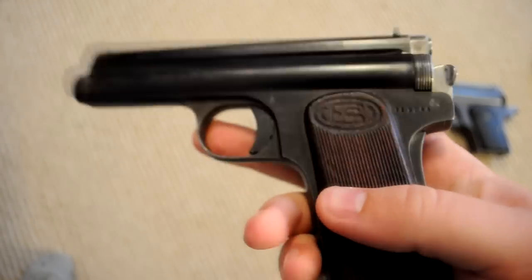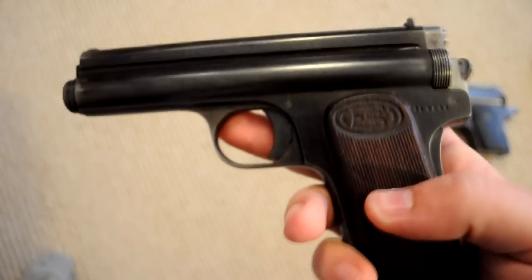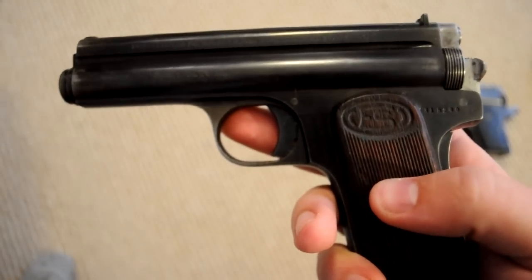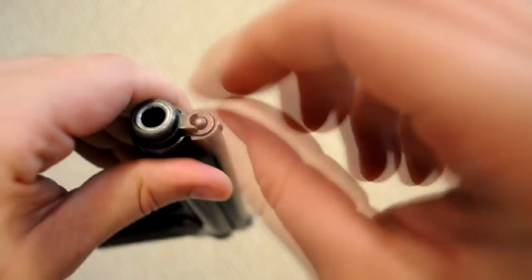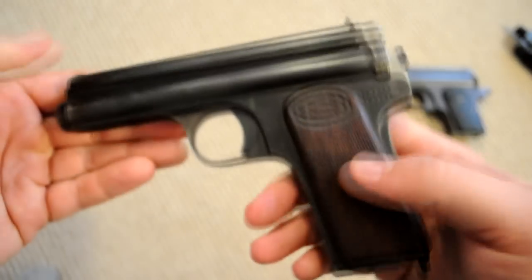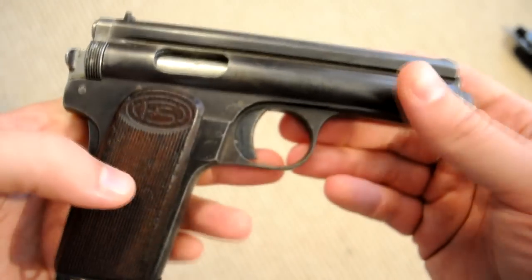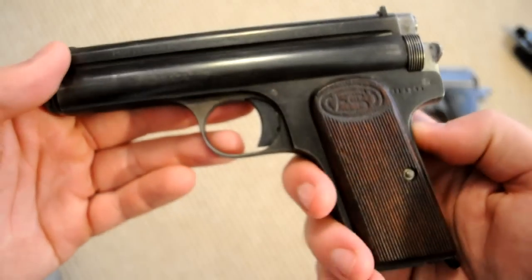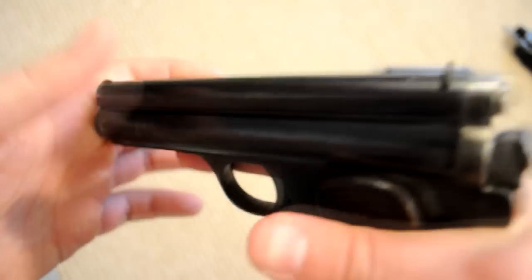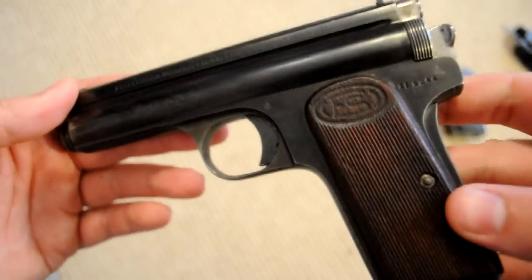My main criticism of this gun is how hard it is to take apart and put back together. There's a really good video online by a guy named Angry Gun Nerd that's pretty thorough on how to take it apart, but it's just really tedious and annoying — there are all these small parts you have to twist, and this bushing here is actually a little screwdriver. It's just really a pain to take apart and put back together. That's kind of surprising for a field gun. Besides that, typical older gun issues: ergonomics aren't amazing for me, and the tiny sight picture.